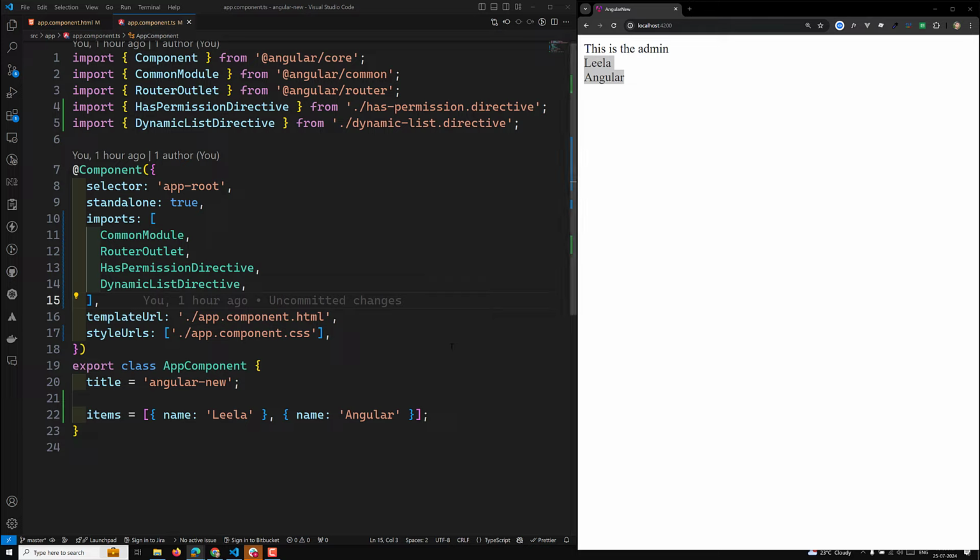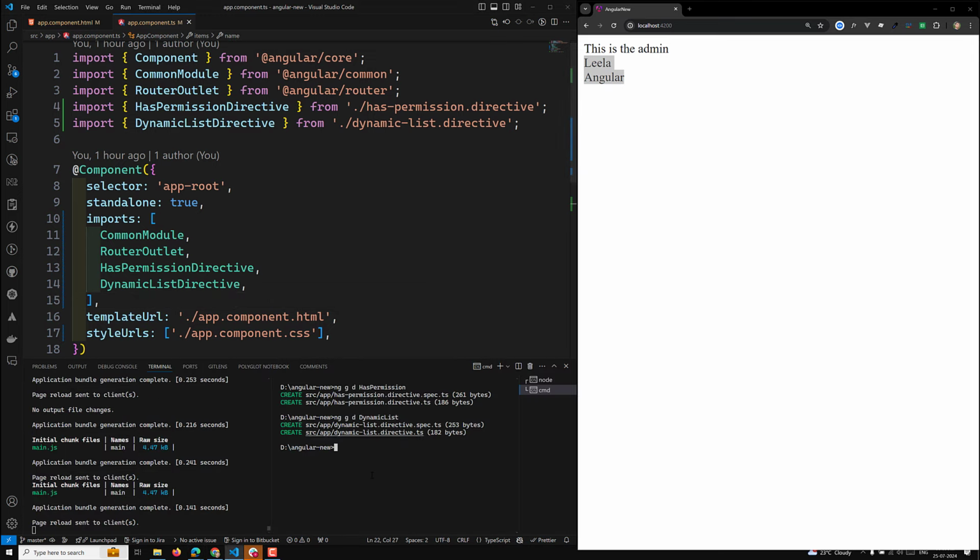In this video, we will learn another custom structural directive, going somewhat deeper into custom structural directives. Let's try to learn it. For this, I will create another directive using ng generate directive showIf. Just like ngIf, I will create a directive showIf. Let's try to understand this showIf directive.